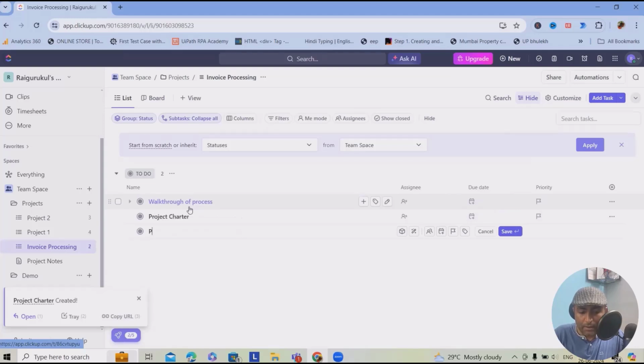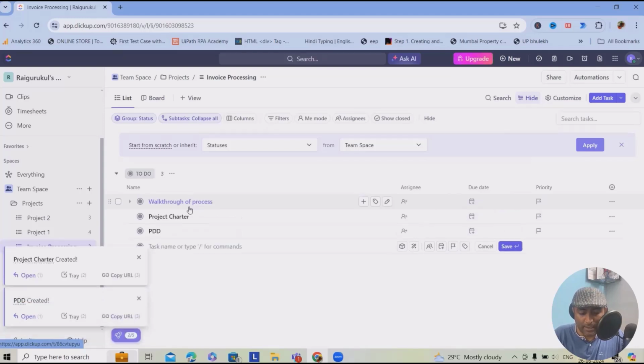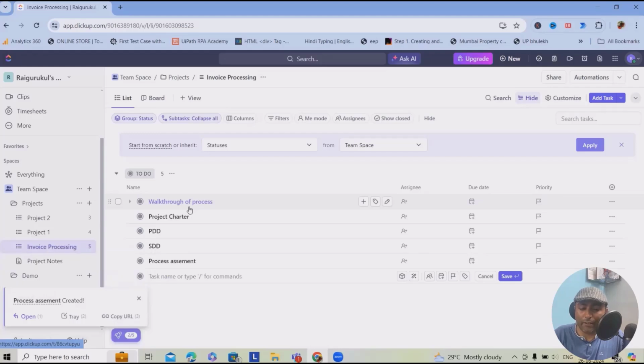Next is PDD, that is process design document, and SDD, that is solution design document. Next is process assessment. And after that, when everything is done, the project charter, which means a kickoff document.